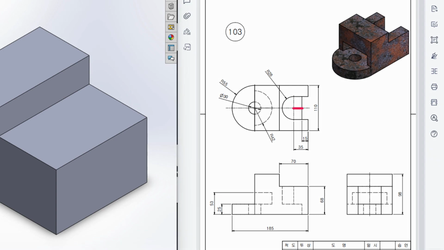So I'll first draw this center line, and from the center line I'll draw an offset line, and this offset line has a dimension of 28, and I also will draw another offset line in the other side also of dimension of 28. After that I will draw this semicircle, and then I will close the shape, and after that I will extrude cut it to 68 minus 25, because the extrude cut portion is this portion.